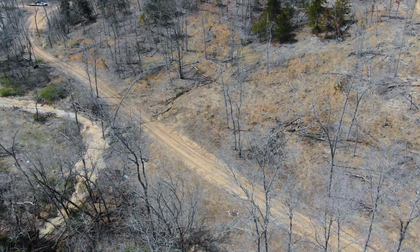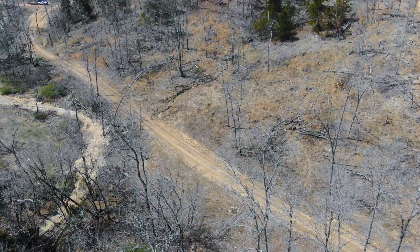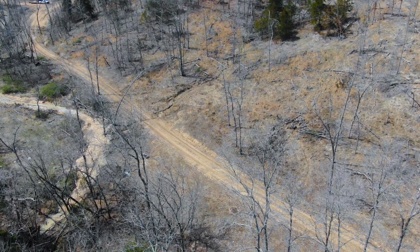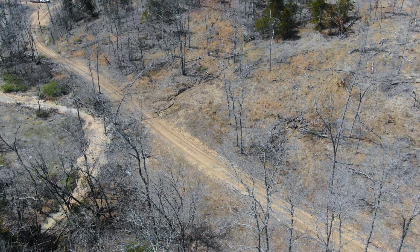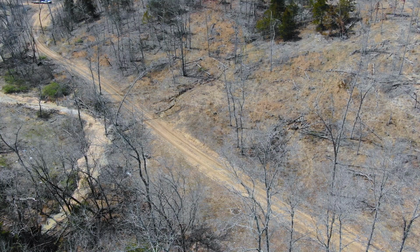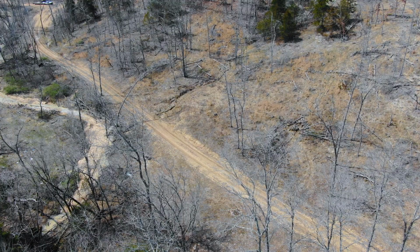But generally, unless we've had days and days of pouring rain, you'll probably drive to the east side in a 2-wheel drive. But again, we recommend a 4-wheel drive. It is a gravel easement road system. So we're taking a good hard look at the west side of the property, and I believe in a moment we'll spin around and we'll head back to the east.